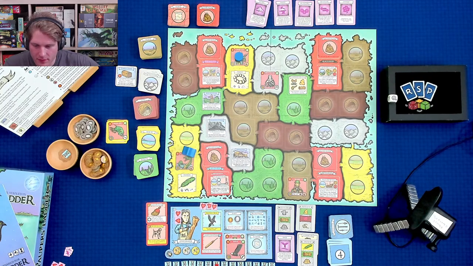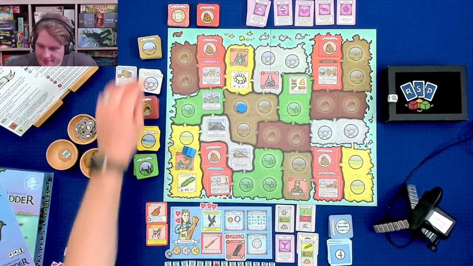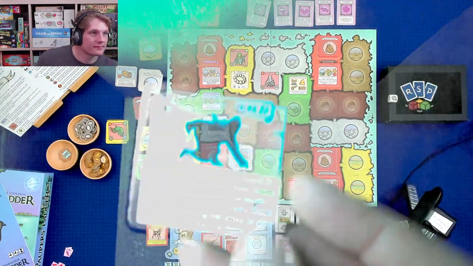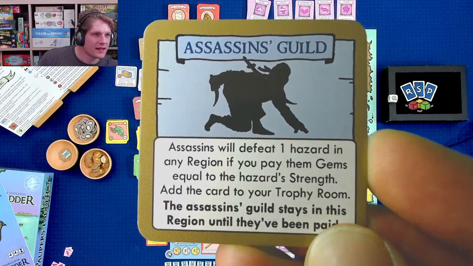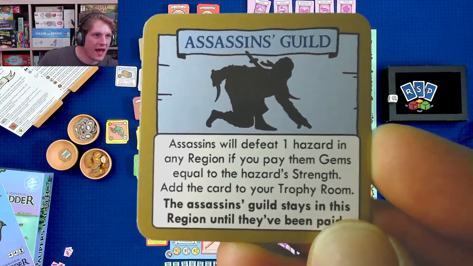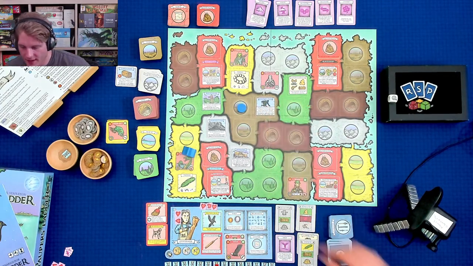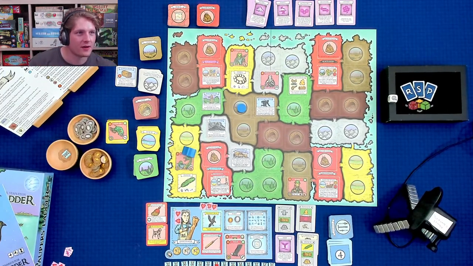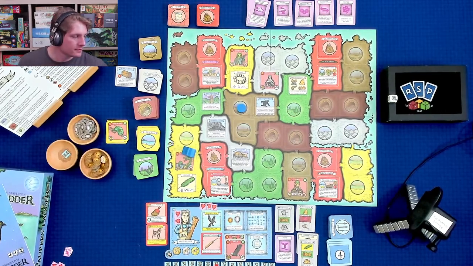Meanwhile, Bird, I guess, is just going to go south to the swamp, and we'll just have a look and see what's in the swamp. What's in the swamp is an Assassin's Guild. The Assassin's Guild will defeat 1 hazard in any region if you play them gems equal to the hazard's strength. Add that card to your trophy room. Okay, well, that's one way to defeat the sea beast, I guess, but I still need 7 money, and currently I have 0 money, so that's not great.